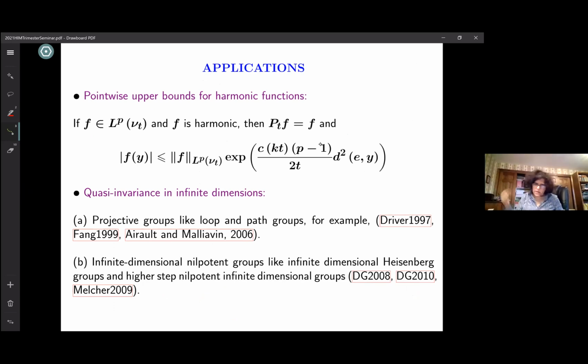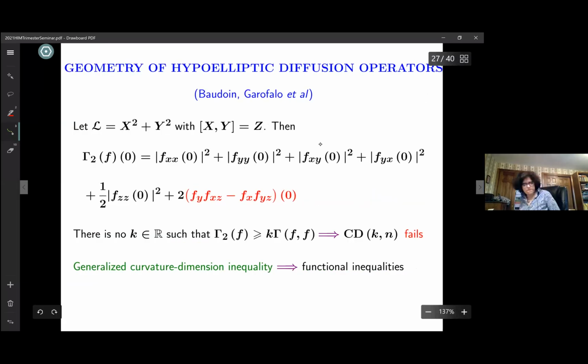So the applications we had were not just for this Heisenberg group in the elliptic case, but also for lots of results. We were able to recover some of the results that people got before in infinite dimensions. We did this when we introduced these infinite dimensional Heisenberg groups. I see that I'm running kind of slow, so let's skip some of that.